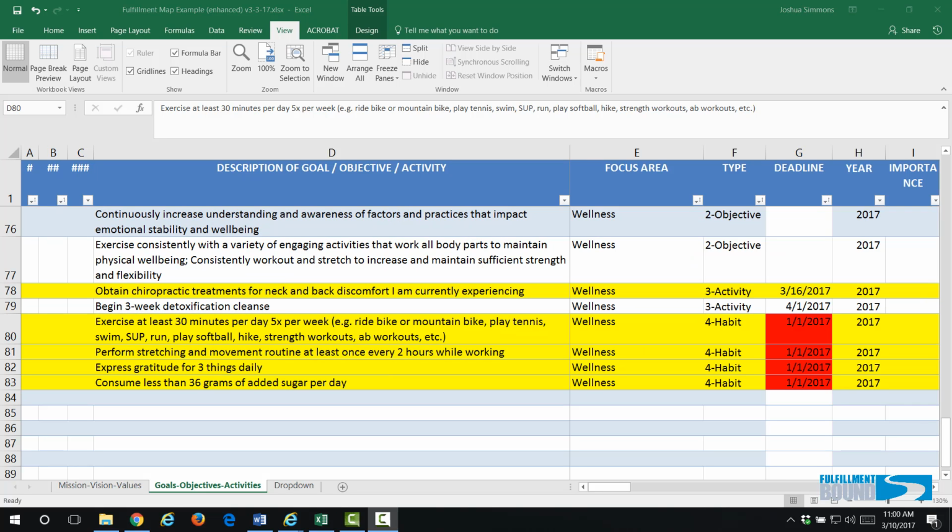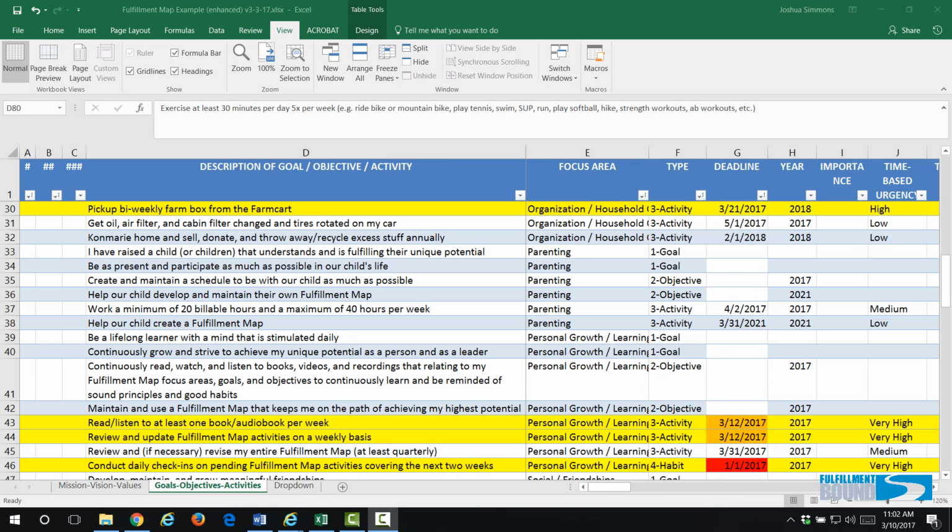If you don't use your FMAP to manage habits and activities, it is still important that you assign deadlines to your objectives. All objectives should have at least one annual deadline under column H, even recurring ones. Otherwise, they are not specific enough. Objectives need deadlines to help you stay on track, keep you accountable, and help you gauge the relative importance of your objectives. For those using the Enhanced Fulfillment Map template, there are 2 deadline-related features built in for your convenience.